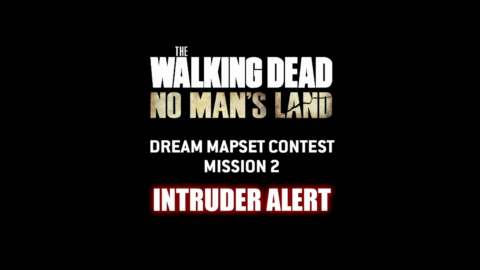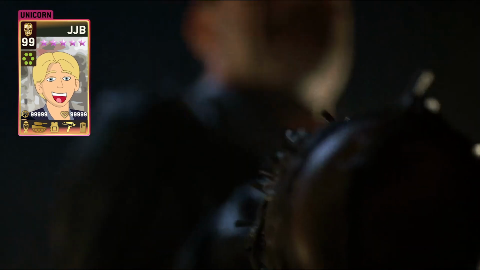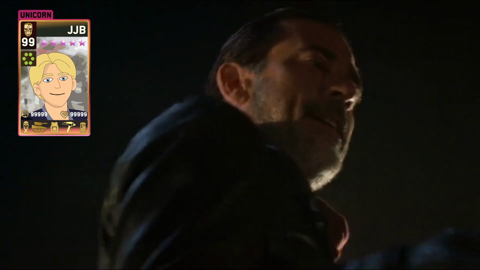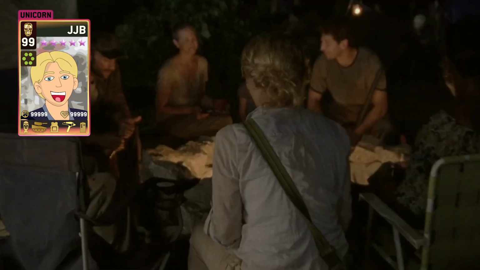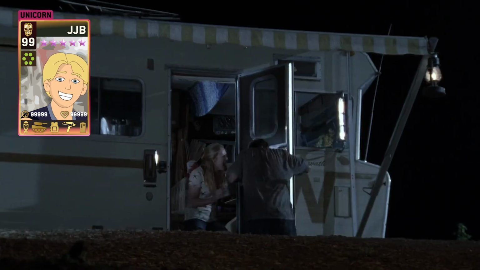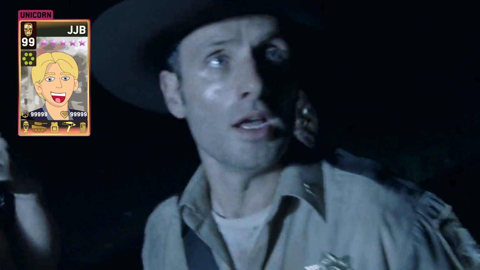Moving swiftly on, my mission 2 map is called Intruder Alert. I'm a huge fan of the show as well as the game, and that has a lot to do with the fact that nobody, not even members of the Grimes gang, are 100% invincible. The first time we see this is in Series 1 when the camp is overrun by walkers and Daryl, Rick, Glenn and T-Dog arrive to save the day.